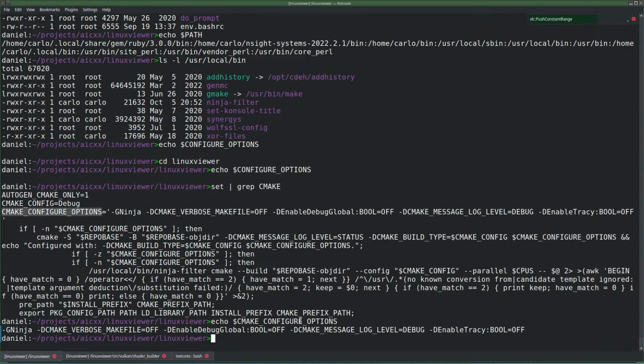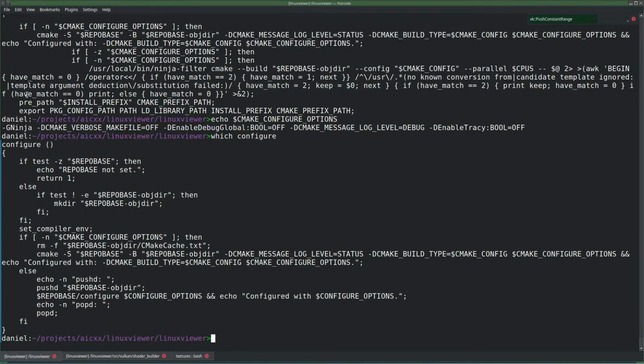That's what I use to, you know, if I type in configure, what happens? Which configure? That's a bash function, and that says if CMake options is not empty, then remove the CMake cache and run CMake with the source directory, the repository base, the build directory, repository base minus object dir.